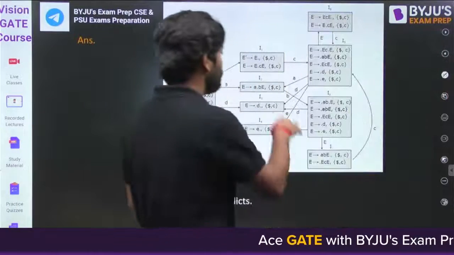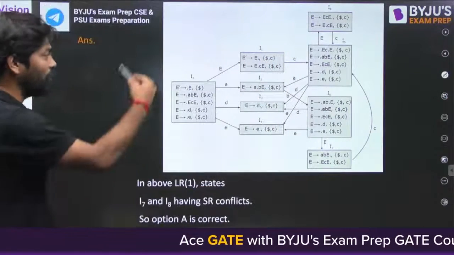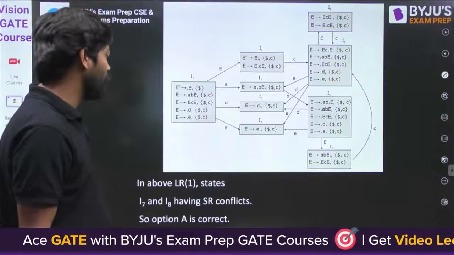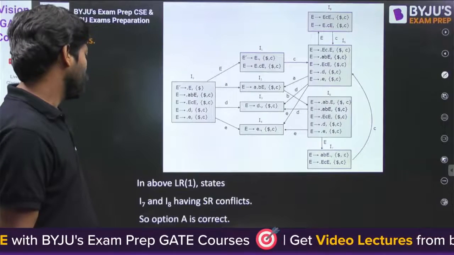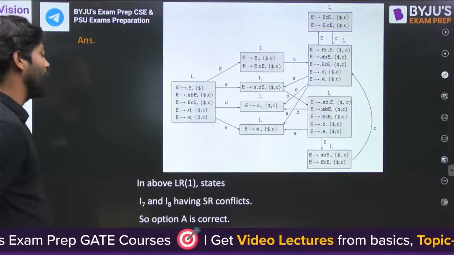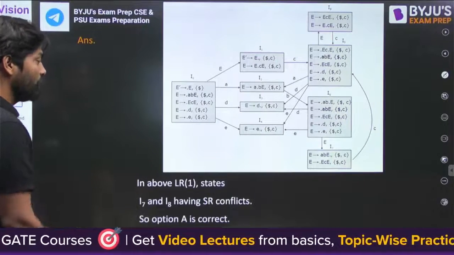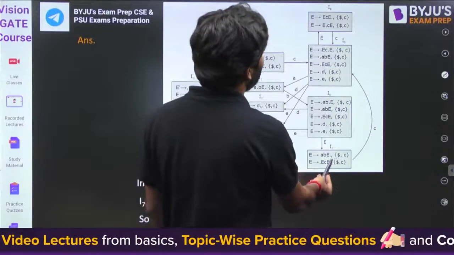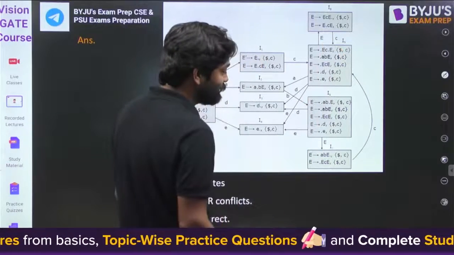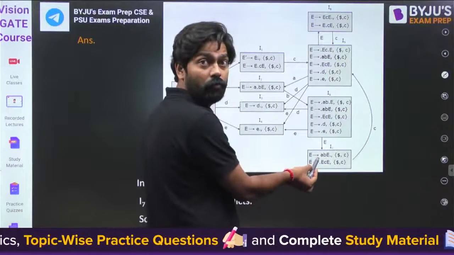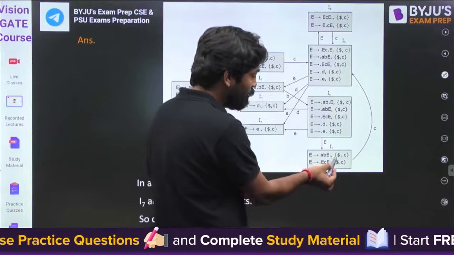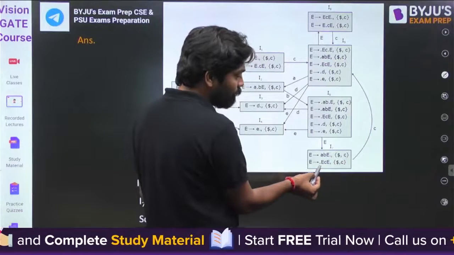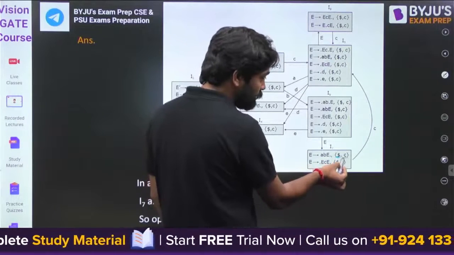See clearly, this is the DFA of the given grammar. Now if you see clearly, you need to find how many conflicts are there. So this is nothing but your CLR1 grammar. So if you see I7 and I8, this is I8. If you see I7, this is a reduction. E goes to A, B, E dot, on dollar and C, my dear friend. See clearly, dollar and C.